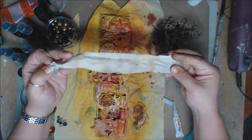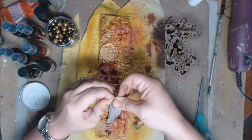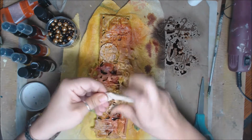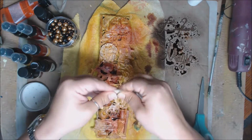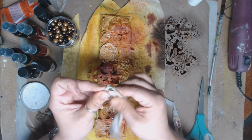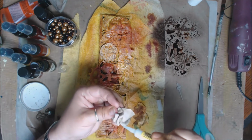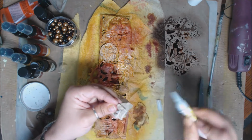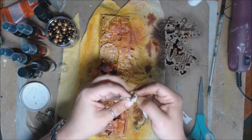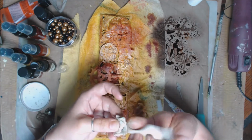And this is just a strip. I didn't even take time to really do a good job of cutting this strip. And then you start kind of twisting and knotting around. So you just kind of twist and turn and go under. And then as you get it going, you kind of keep folding it under, and you create a really cool little flower. If you don't like pieces, just keep tucking it under. Once you get a little bit of a base going, you want to start getting your glue in there to hold it in place. It's going to help center it. So you just keep twisting.